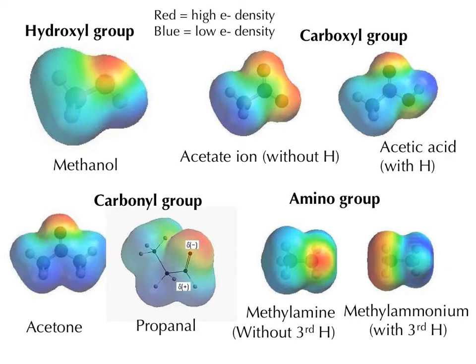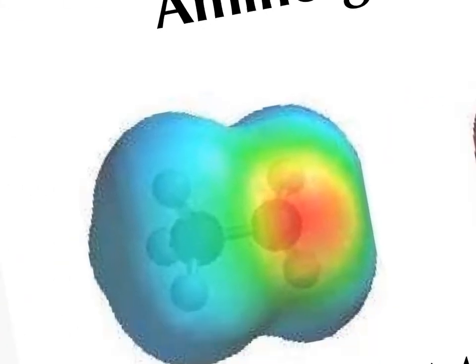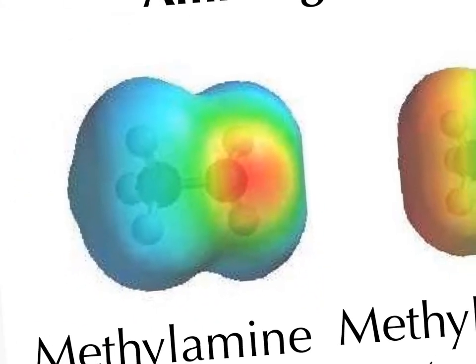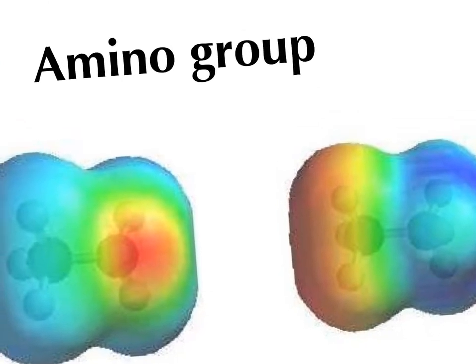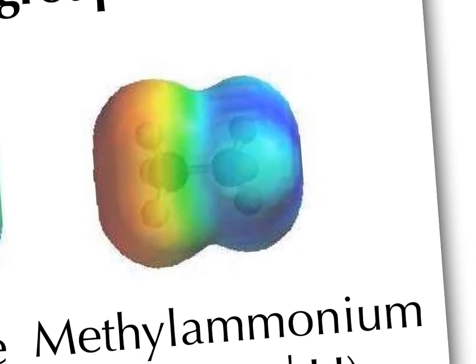The reason I go over this and show you these as we go is because electron distribution is the reason that a hydroxyl group behaves differently than a carboxyl group, that behaves differently than a carbonyl and an amino group. And it depends sometimes on the state of the molecule. In this case there are only 2 hydrogens here. Let me see if I can zoom in. There we go. Here is your oxygen, and here are your 2 hydrogens. In that case, you can see the oxygen has the electron density for this amino group. But now you add another hydrogen, and here's your 3rd hydrogen on your oxygen, and now all of a sudden the electron density is no longer on that region.